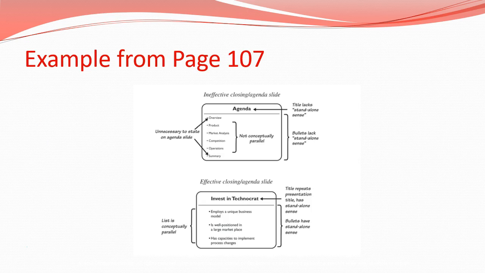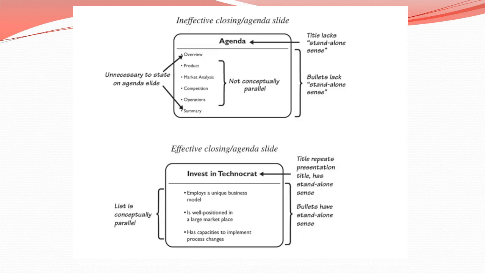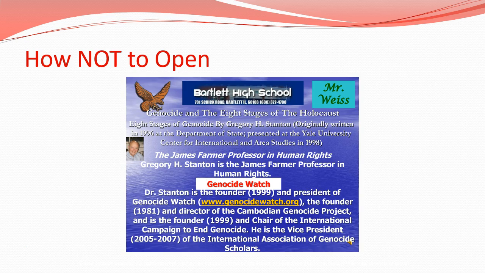So again, here's an example. Let me make that a little bigger for you all, about how we can have effective versus ineffective opening slides. The agenda is a generic title. The more specific we get, we have "Invest in Technocrat," for example, and you'll notice there's also a conceptual parallelism to the bullets. If you're starting one bullet with a verb, start them all with a verb. Make consistency happen in your presentation. Make it easy for your audience to interpret.